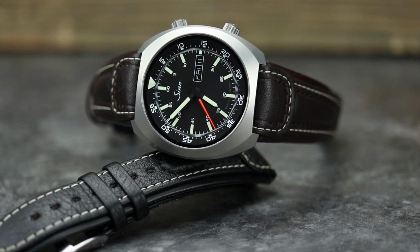I will say, of course, if you want this on the bracelet, make sure you purchase it on the bracelet when you order it, or otherwise you're definitely going to be spending a significant amount more if you purchase them separately. It still is an entry-level piece for Sinn.